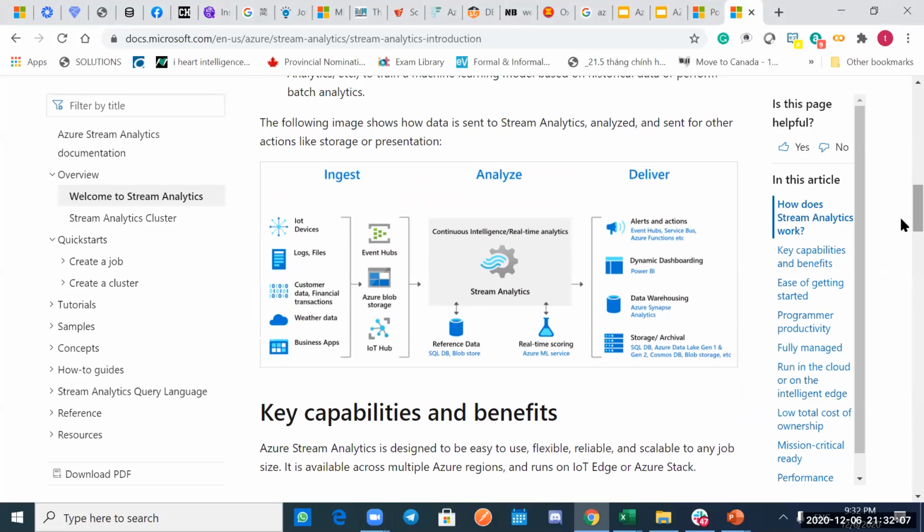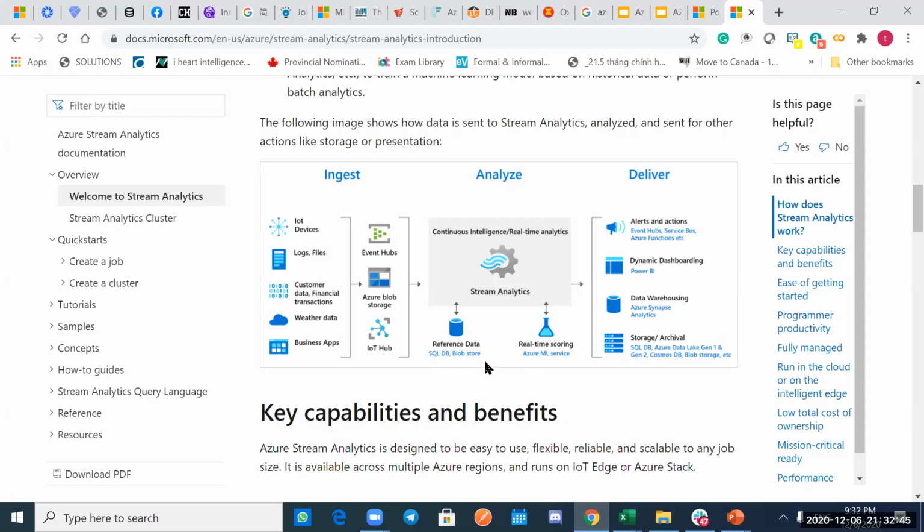So in here again, we have another, well, it's not the architecture, but it's how the data flows in the data architecture. So you always have something like the ingest, the place to analyze, and the place to deliver. And a lot of times you will have a place to store too. So remember this keyword when you design a data architecture. You need to consider a place to ingest and a place to store. In this case, they don't mention storing it in a particular place.